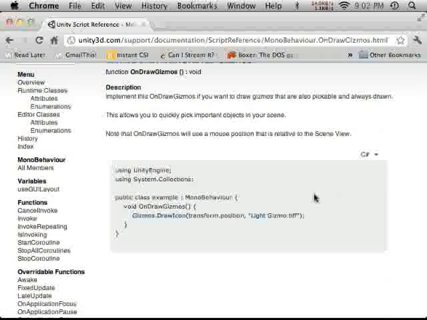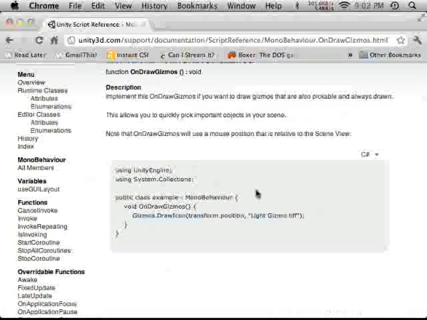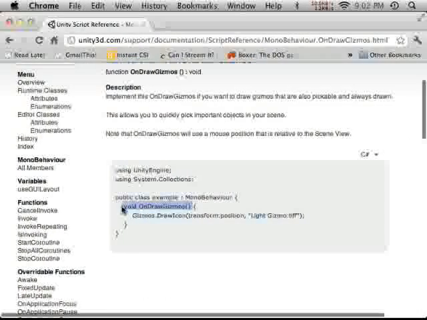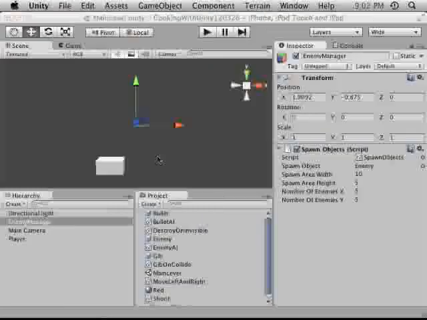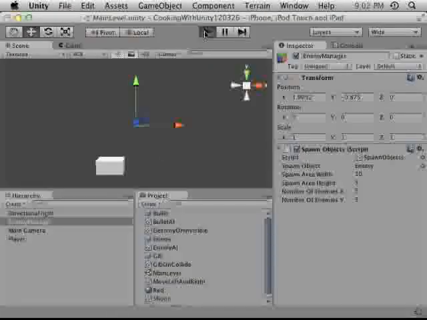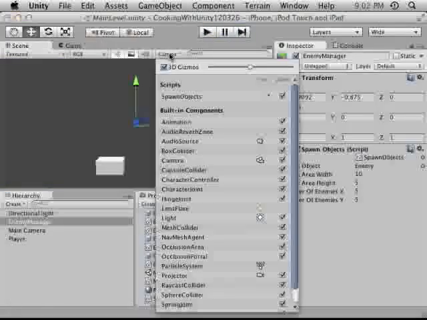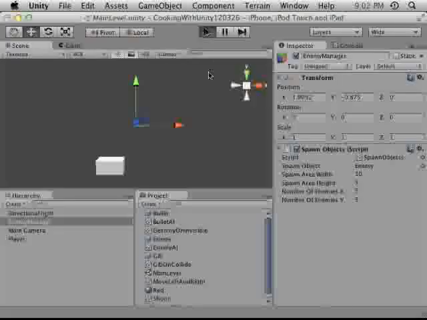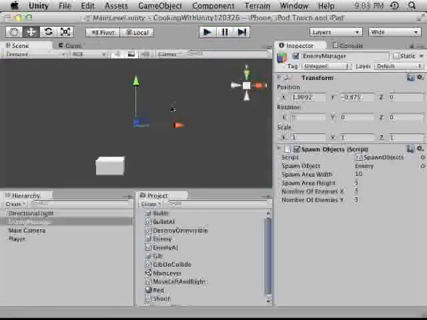That should be what we want. I'm going to just copy and paste it because I have a propensity for misspelling things. Is it not drawing my gizmos? What happens if I hit gizmos? No, it's totally not doing it.